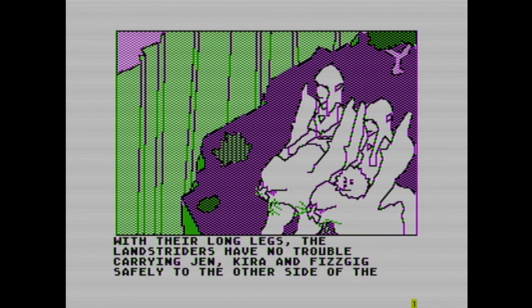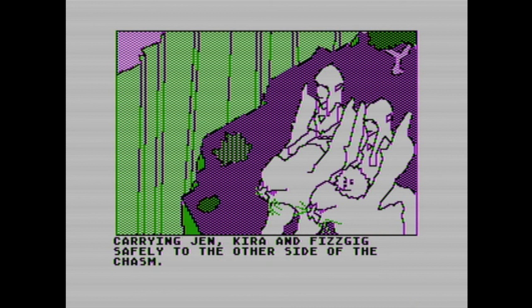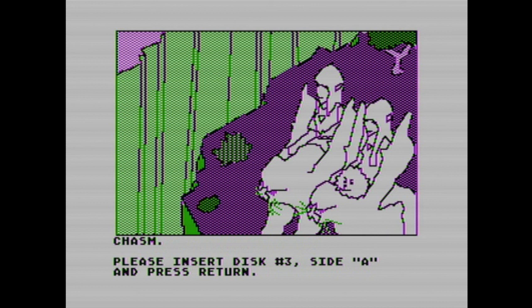With their long legs, the Landstriders have no trouble carrying Jen, Kira, and Fizzgig safely to the other side of the chasm. Please insert Disk 3, Side A, and press Return.